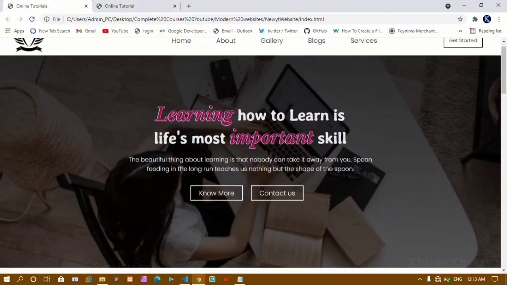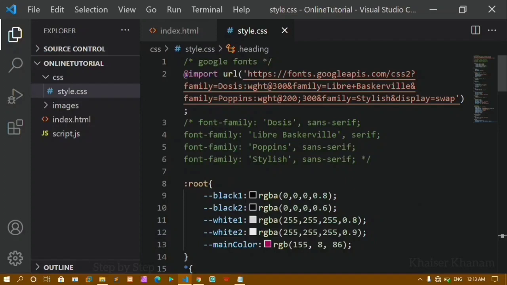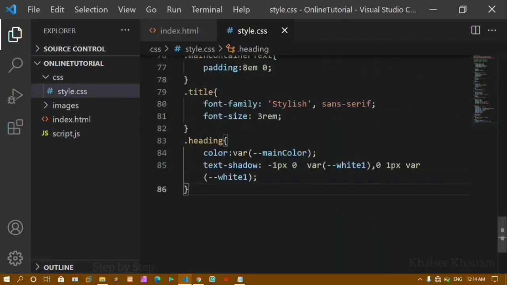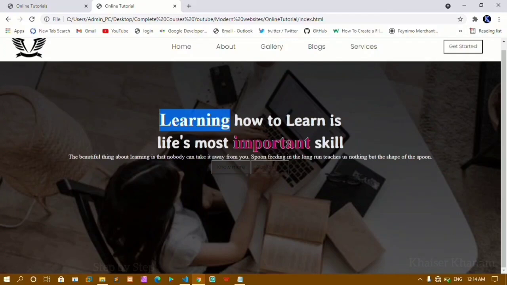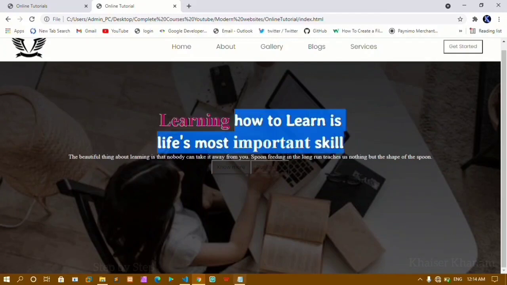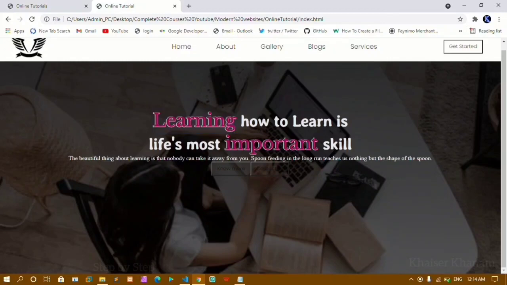Now you can see here I have a different font family for my span tag. So I'll just give the font family for that. I'll just come on top and from here I'm just going to copy this font family and here I'll just paste that font family. I'll save this. Now if I just show you the output, you can see my font family has been changed for my span tag and here I am having this heading. Here I have a different font family and here I am having this font family. Later on I'll just change that one.